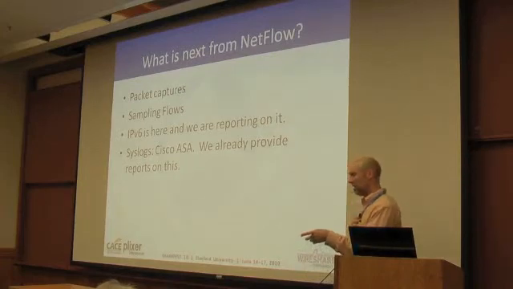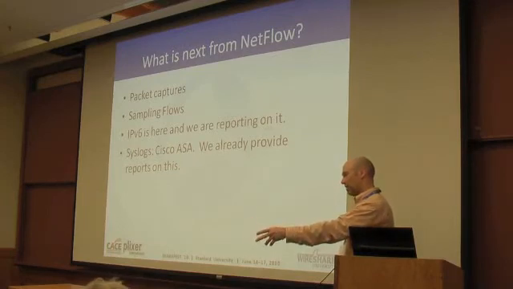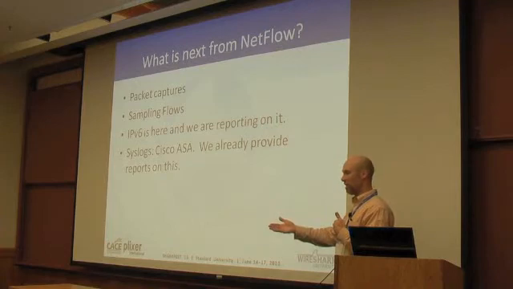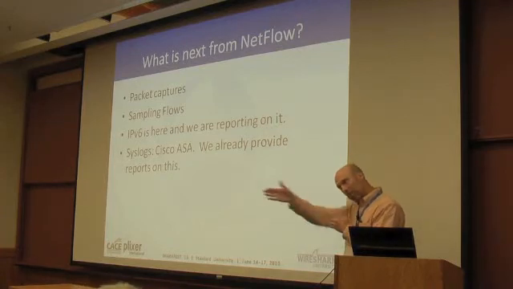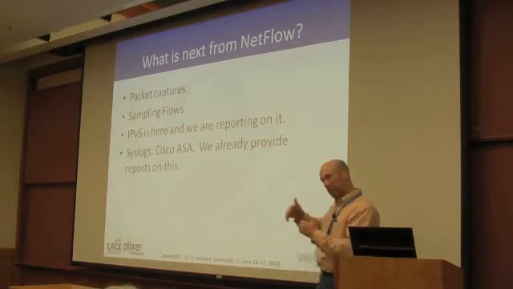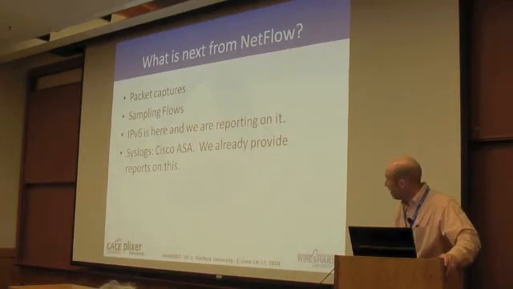Well, what Cisco does on the ASA is they do these bidirectional flows where, because I started the flow, they put the bytes that you sent me on my flow. So it'll look like I actually created the traffic. Which, when you're looking at inbound utilization on that link, it overstates like a son of a gun. So you've got to realize that Cisco's doing some funky things right now with the ASA with bidirectional flows.